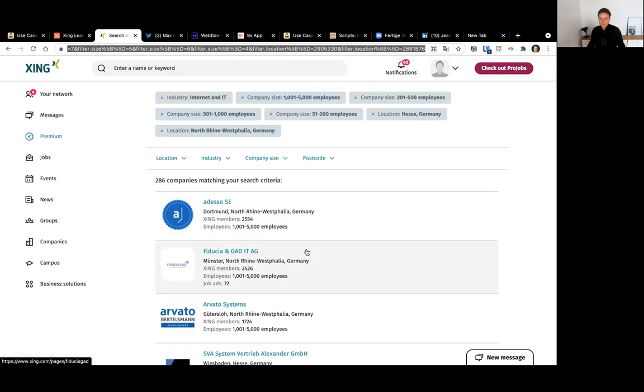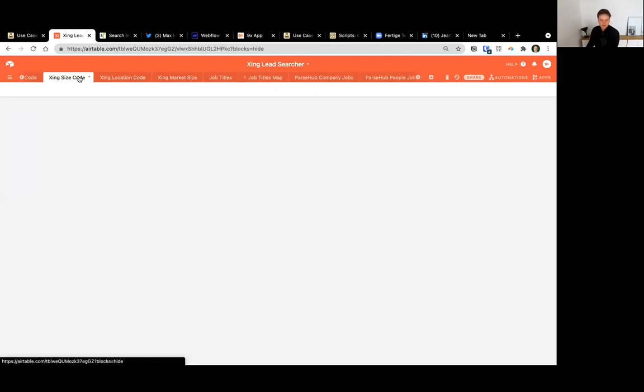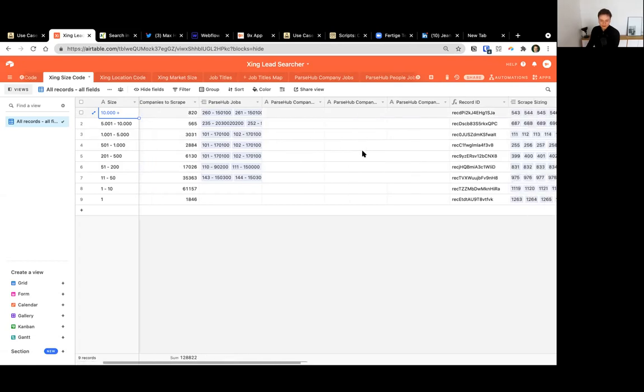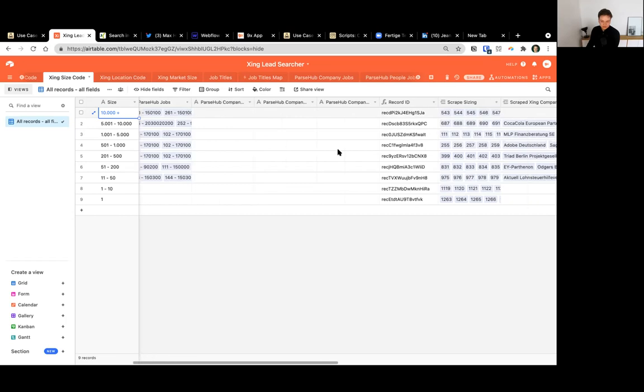And one intermediary step we have here is that for those parameters, for instance, if I change the size of the companies, this is the record that I select in my batch. But what actually is inserted in the URL is much different.